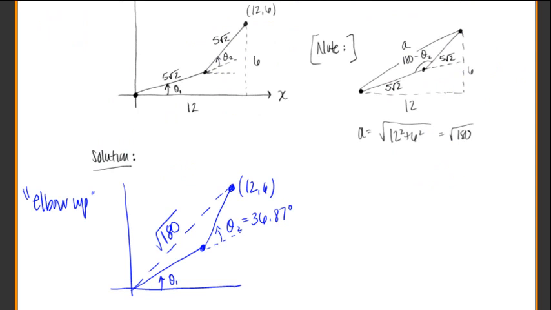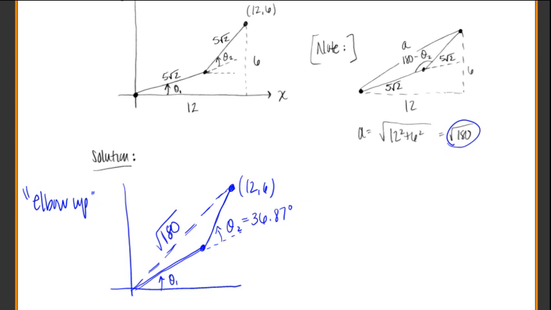Okay, so to do the elbow up position, I just redrew what we have already. Specifically, we know that the length of this hypotenuse, this side of the triangle, is the square root of 180 that we found up here, and we just got through finding theta 2. Since theta 2 is positive, we're doing the elbow up position. So you rotate your first arm to here, and from there we go up through the positive theta 2. All right, now what we have to do is find theta 1.